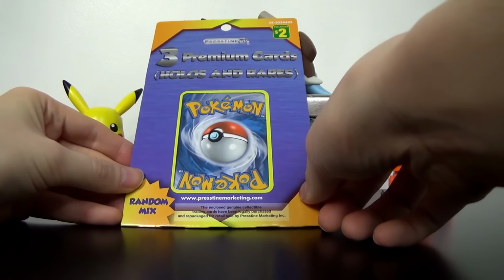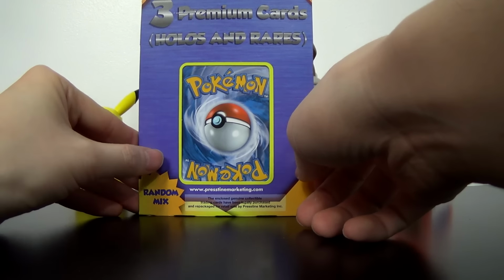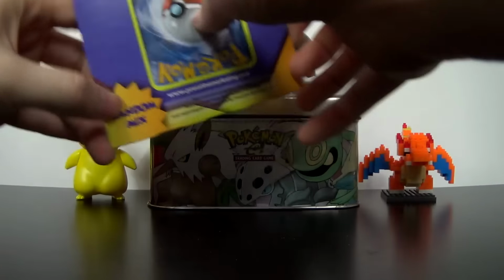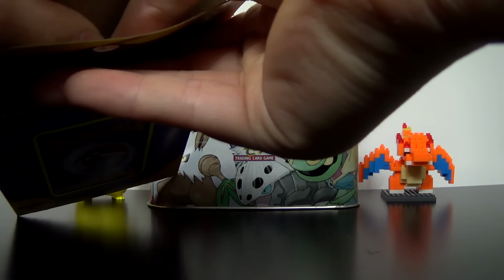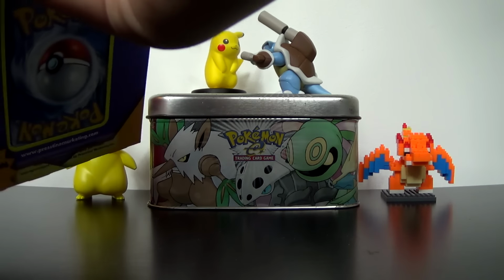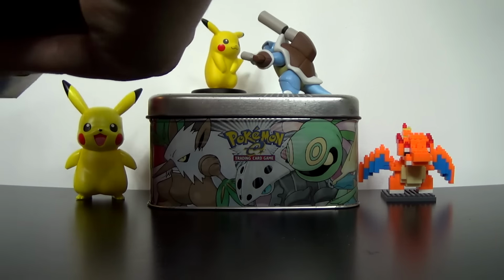So yeah, we have the $2 Dollarama. Three premium cards, open, random mix. Let's jump right in. I do not expect any EXs from these. If I do, something crazy is gonna happen. I highly doubt we will. We'll be opening some Dollar Tree packs in the future too, so look forward to that.